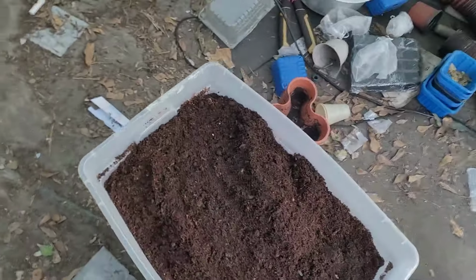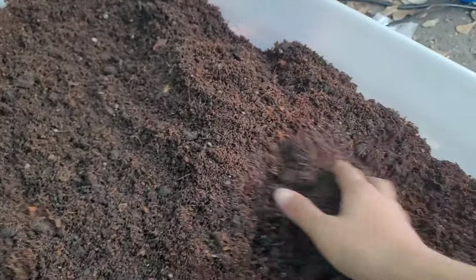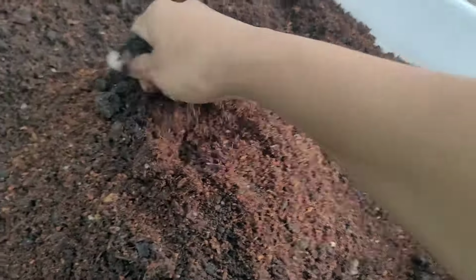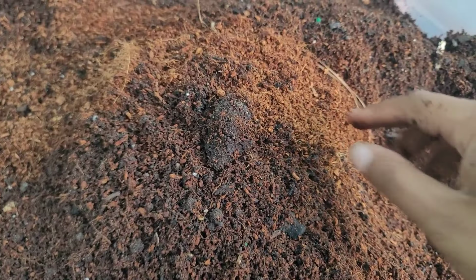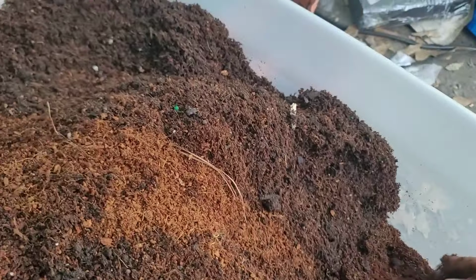But I did off camera, I got finished mixing up the cocoa coir and the soil. Now the whole bin is not mixed with soil as of yet. Let me show y'all. Can y'all see the difference? This right here is straight cocoa coir. This is where the soil is mixed in. So if I go down towards the bottom, it's straight cocoa coir. So you see the difference?